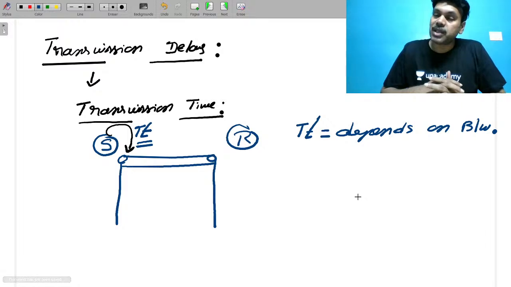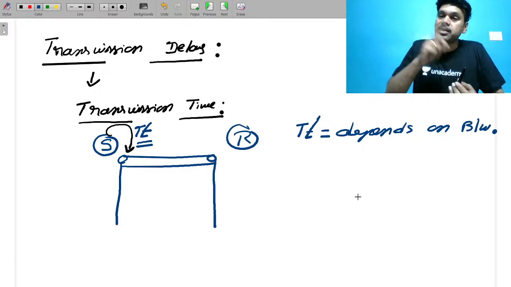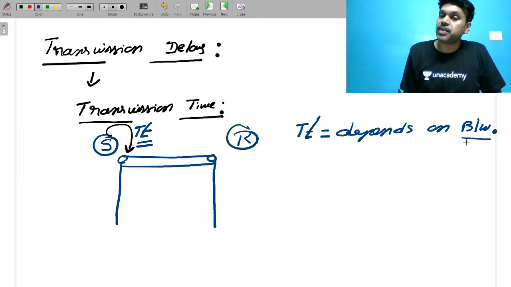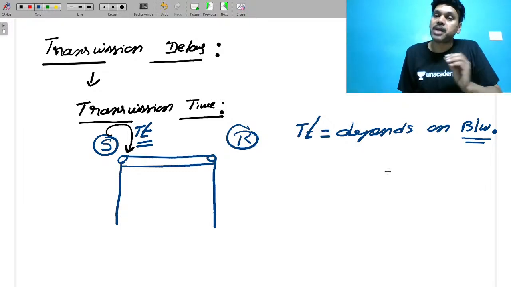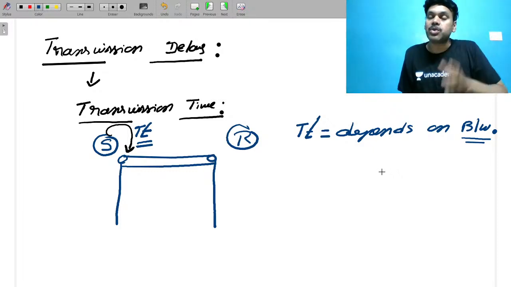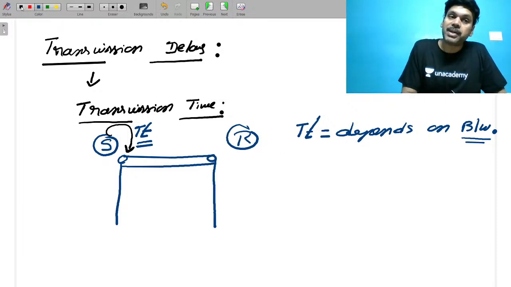A real-time example is uploading something. If you have lower bandwidth, then it takes a lot of time to upload it. Like in WhatsApp, when you want to send something, it takes some time and the wheel keeps rotating. That means you are unable to transmit it because your bandwidth is not supporting you. That's why it all depends on your bandwidth. If I take a very vast bandwidth, then it takes a very minute amount of time just to push your data onto the medium. That means whenever you send, it does not go immediately. First of all, it is trying to place your data onto your medium only. Therefore, it depends upon your bandwidth.